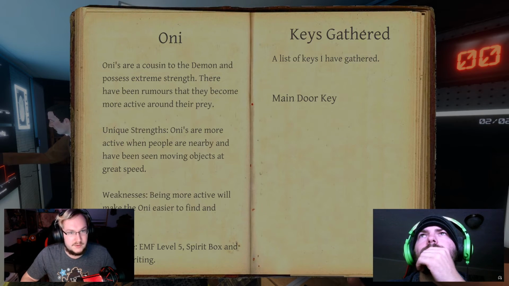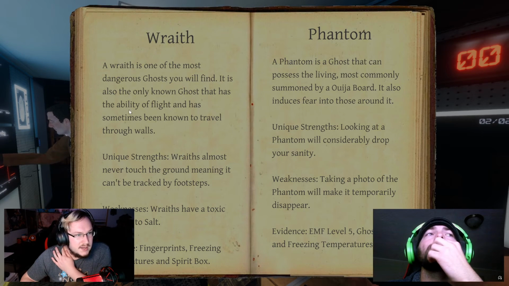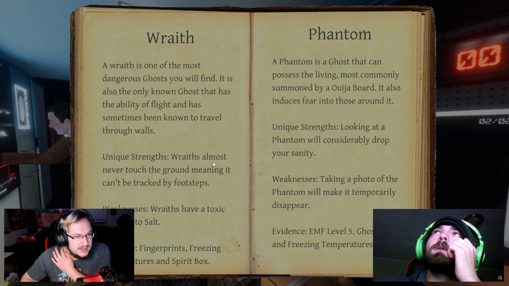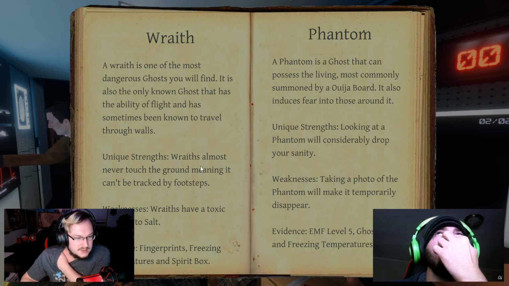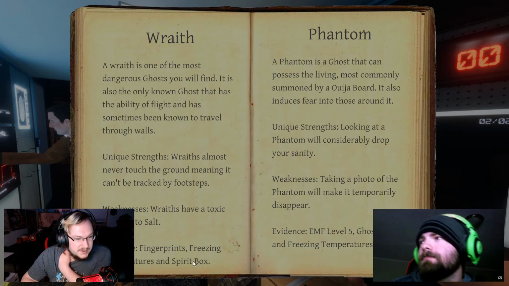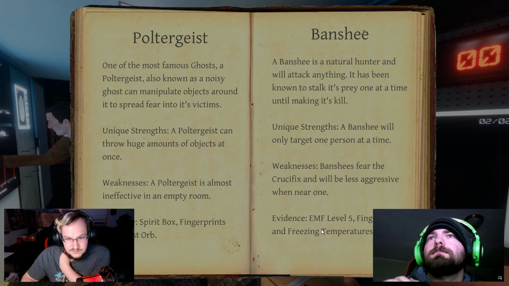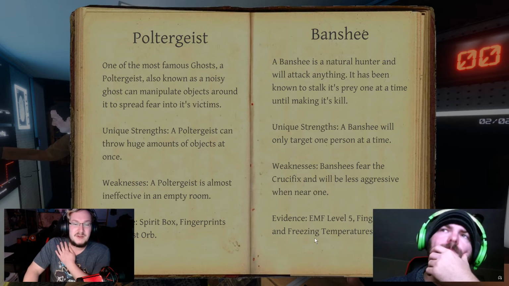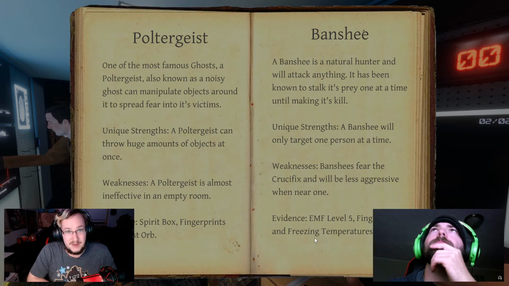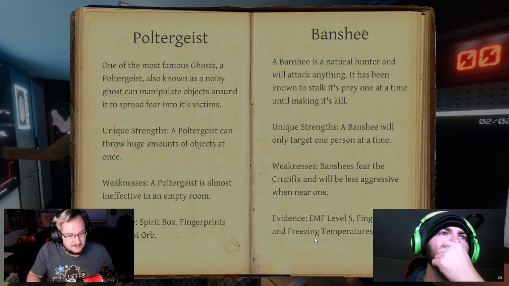So if I go all the way over, a wraith is one of the most dangerous ghosts. Has the ability to fly. Wraiths almost never touch the ground. They have a toxic reaction to salt. Spirit box, but it didn't spirit box. Whereas the Banshee is EMF-5, fingerprints, freezing temperature. I almost guarantee that it's the Banshee, because I bet we could get an EMF level 5 if we got lucky.